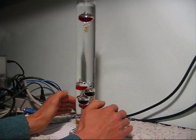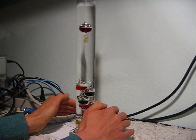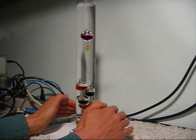I was using my laser pens for the light show, and this computer behind me's got a sound sensitive light in it.